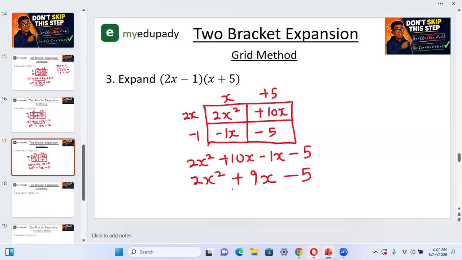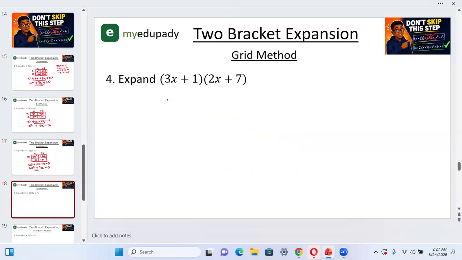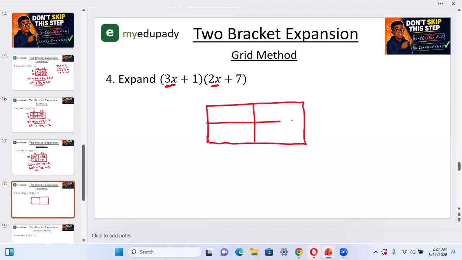Let's take a look at one more question, a case where you have 2x, 3x, different values like that in the bracket. So look at this. You have 3x, you have 2x. So what happens in this kind of case? We are still drawing our grid box. I want us to look at sufficient examples so we master the principle very well, right? And we can tackle any question at all. So this is 3x plus 1.